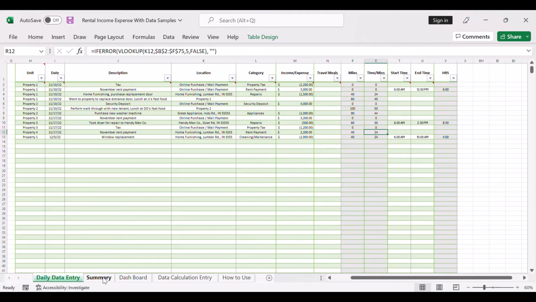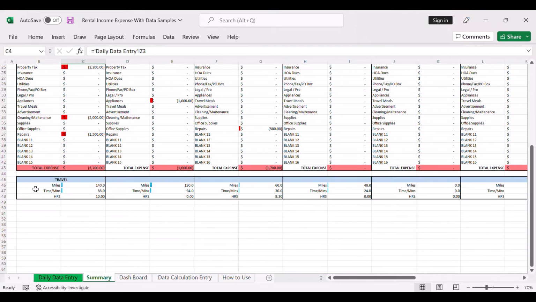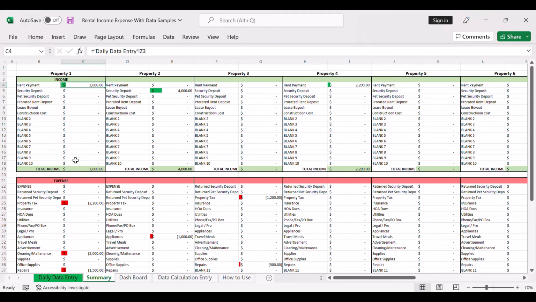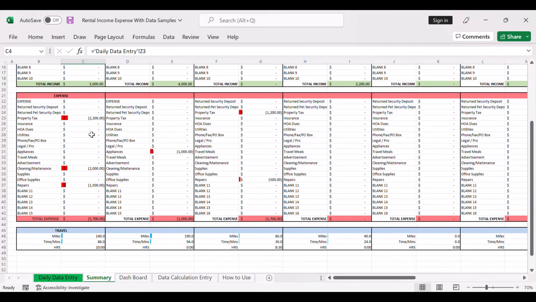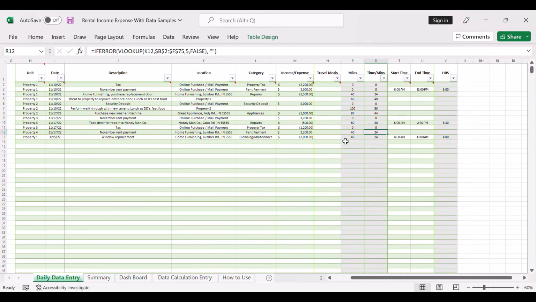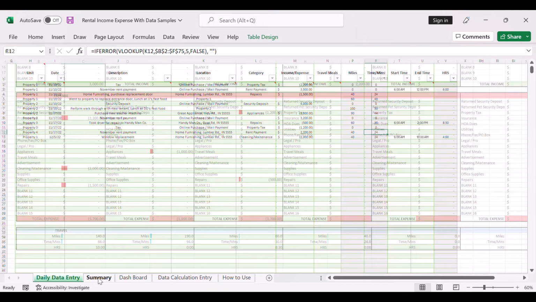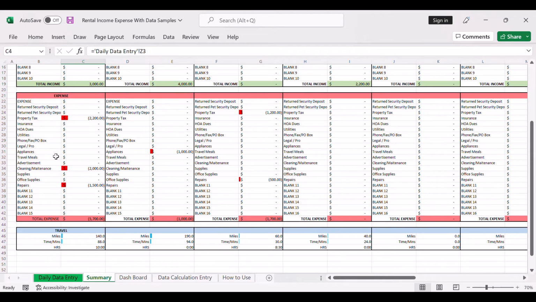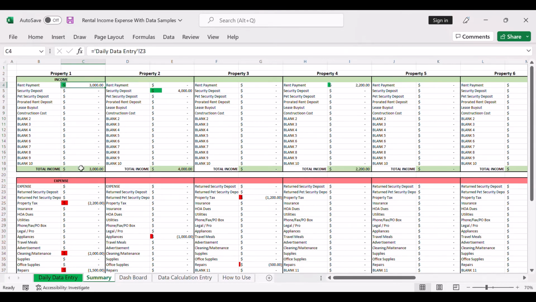Once you do that, it's all calculated and carried over to the summary. You have the miles, minutes for each property you spend. So at year-end tax, you can actually use that information to calculate your miles. You're probably asking, why do I use the miles and minutes? Well, in the year-end, you have the option to deduct your driving miles for your business expense. So that's the reason I have that for each property. You can actually track and deduct how many miles you travel.